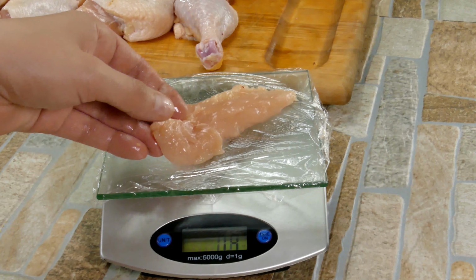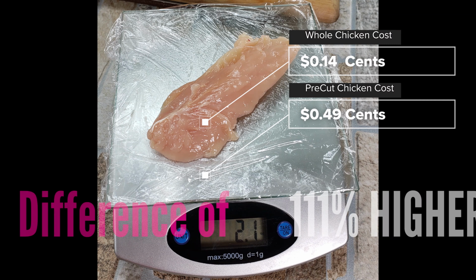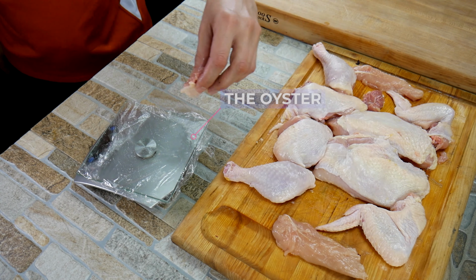And you might have noticed the thigh there was pretty expensive to let them cut it up for you. And thigh is pretty meaty, it's the second largest cut on the chicken after the breast. So you think that maybe that would be a little more reasonable price, but it's pretty expensive.